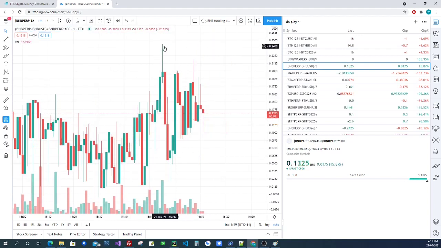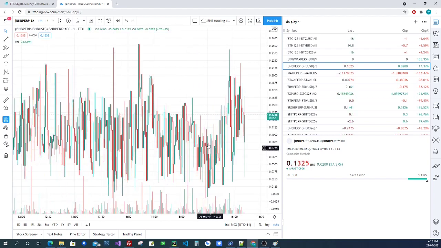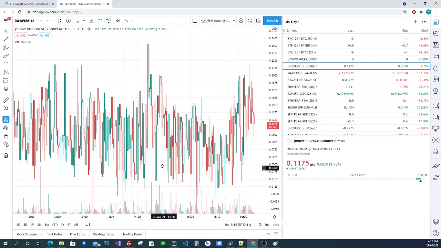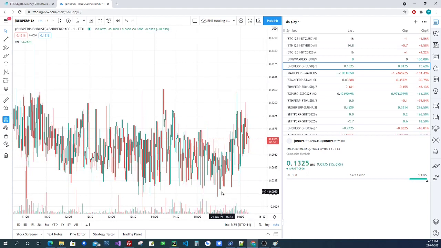So you can see the chart looks like this. The good thing is that because it's arbitrage, if you enter the spread at 0.25, technically, because the perpetual and the spot are very correlated pairs, it will mean revert to 0 somehow.